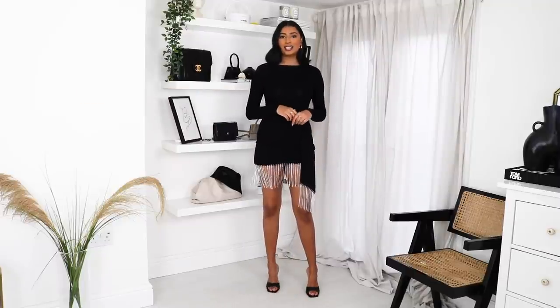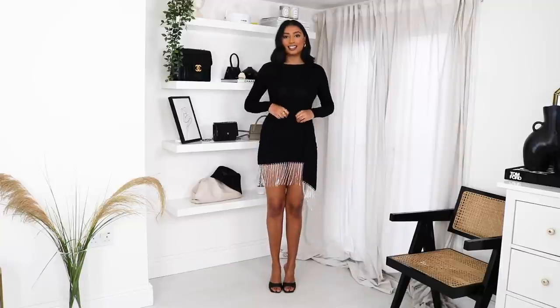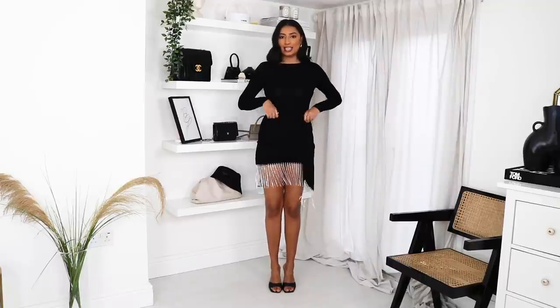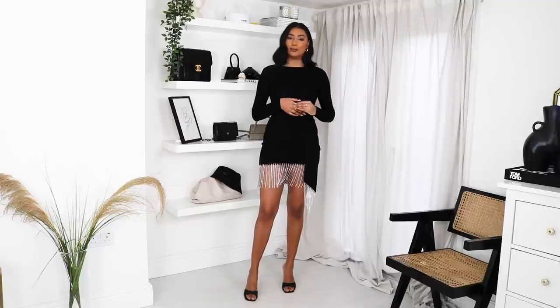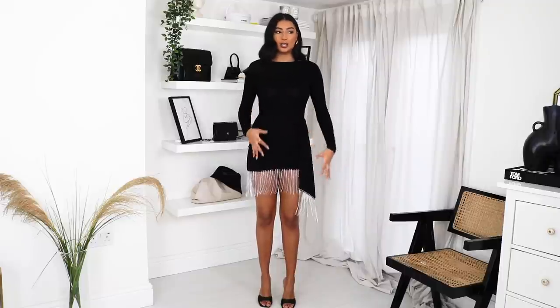So the next thing that I picked up is a little bit more festive. It's got the sparkles. So it was this mini skirt which has these embellished strings and it has this little tie wrap waist. I just thought this was really cute and a really nice way to dress up for New Year's Eve or Christmas. I paired it with this plain black bodysuit. It's an open back bodysuit. This one's from ASOS, but I just thought it was a really nice look to put together.